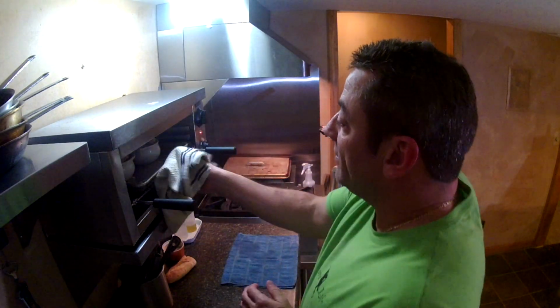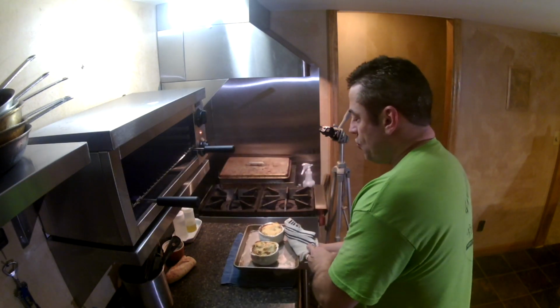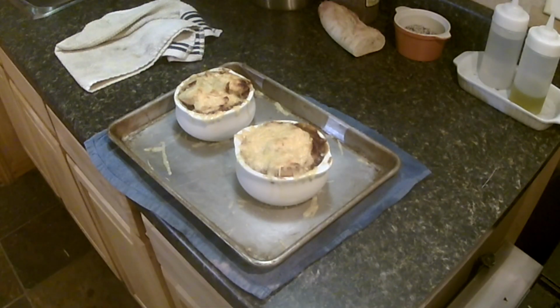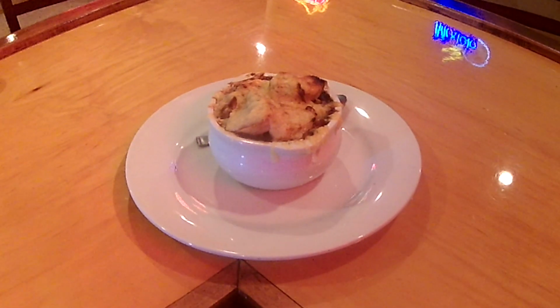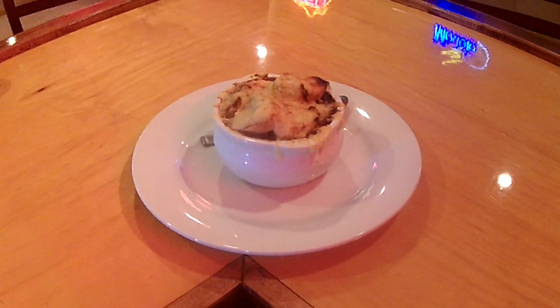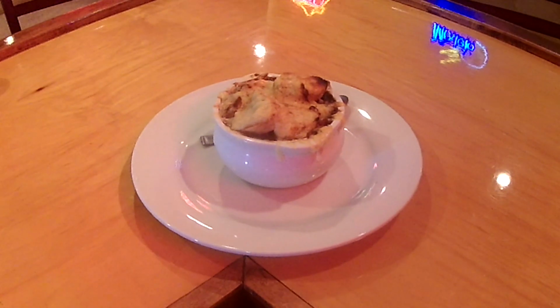Probably about 5 to 7 minutes. I think these babies are ready to come out. That is what I'm talking about. Now you definitely want to let them cool for a good 10 minutes, man. They're bubbling hot, as you can see. Oh, the smell. All right, so there you have it. It's a good old French classic, French onion soup. Just kept it simple. Stick to the basics, and that's how it's going to turn out the best.